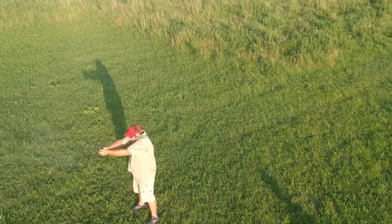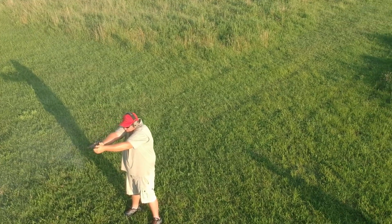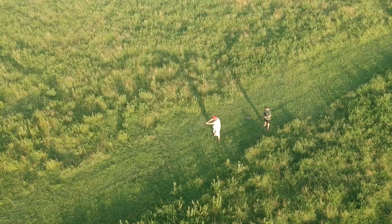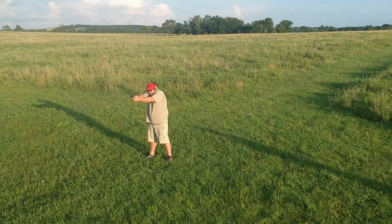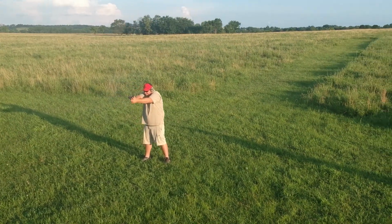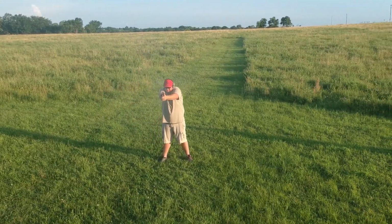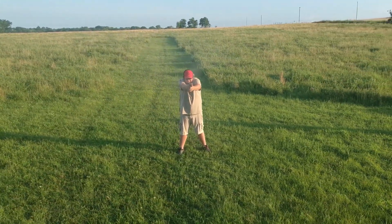This gun is very easy to shoot accurately. I was shooting out at 75 yards with it, shooting a 10-inch gong. I was having no trouble getting almost all my shots right on target. Just super easy to shoot. The trigger's great on it. It's very comfortable in the hand. It really fits your hand well.